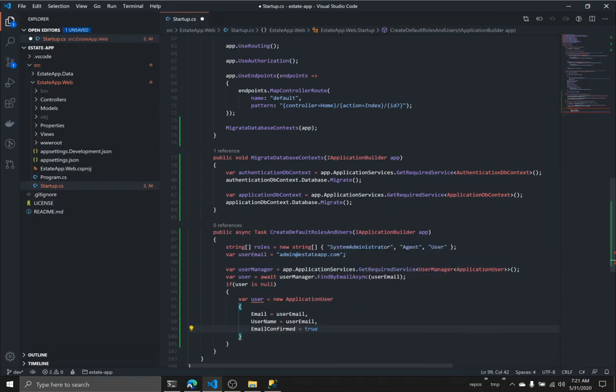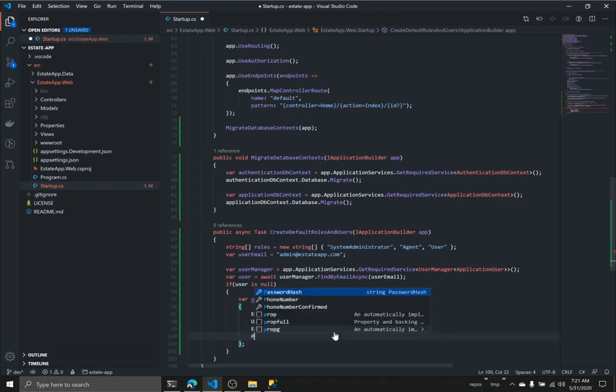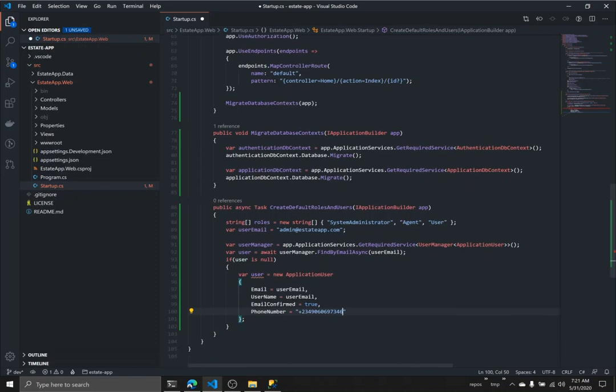Because I'm creating this user from here, I can just go in there. I can set a phone number for the user. I can say phone number equals, I'm just going to use +2347906697346. Hey guys, look, you have my phone number now.